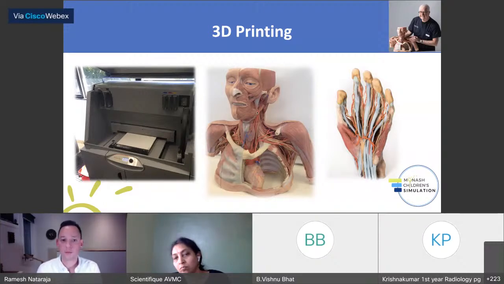There were no requirements for storage of it, no threat of getting, you know, viruses or other things transmitted from them. They didn't need to be refrigerated, and there was no ongoing cost for it, because to actually store cadavers is a huge ongoing cost for these institutions. So in partnership with high income countries, you can set up labs within low and middle income countries to actually continue to do good educational streams as well.